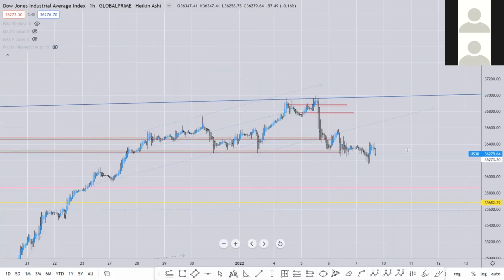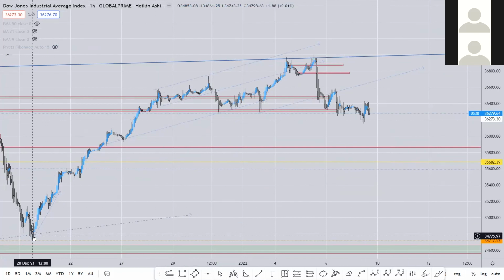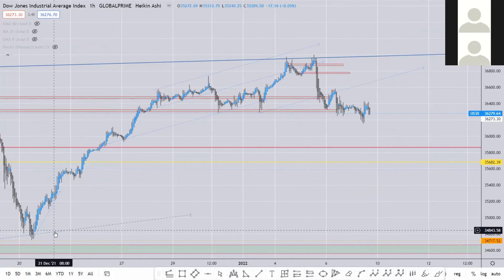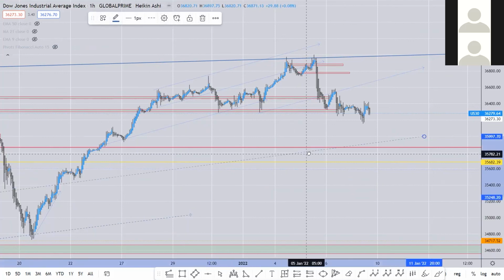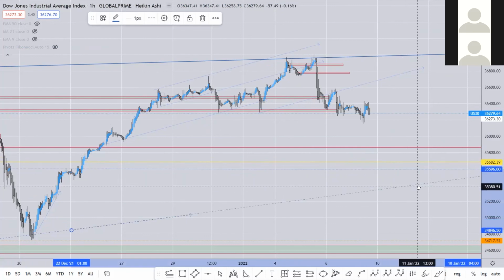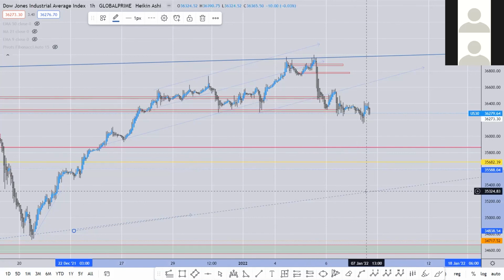As I close the gate a little bit here, as you see, if we look at this point right here and we just carry it out, right now I'm looking at 34,800. This was a major level that I was calling a few weeks ago. I was really paying attention to it because I thought there was a lot of telling nature that was happening right here. Now, as I carry this angle, just keep it going, I'm expecting some type of fall all the way down to this level before we really see how much volume will save the bulls or not.